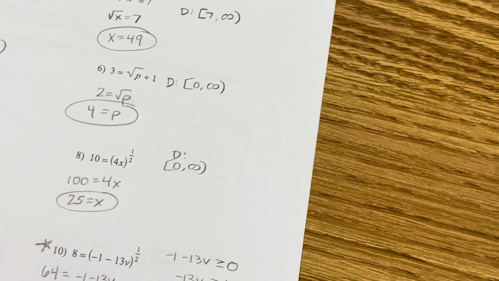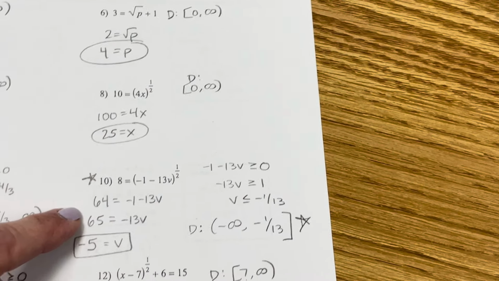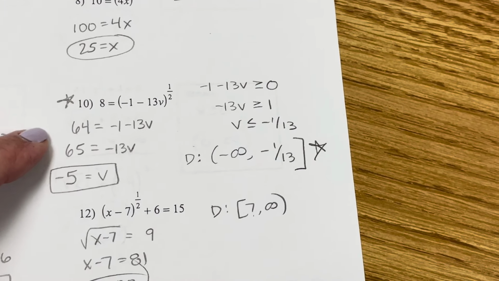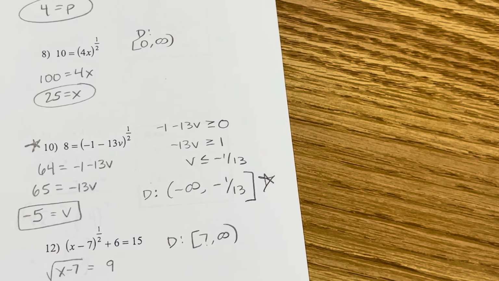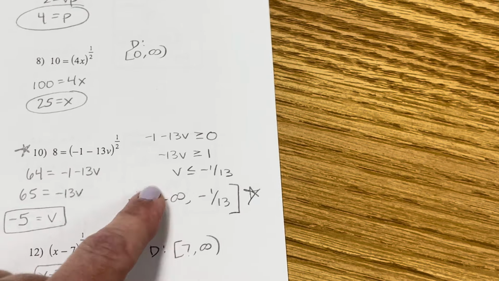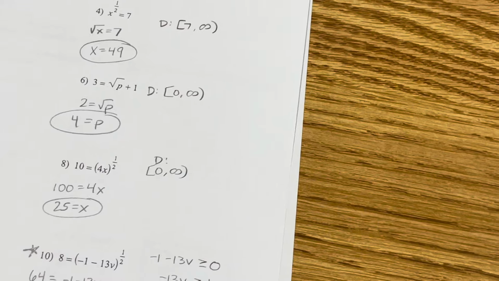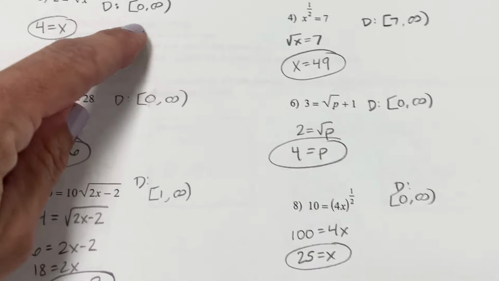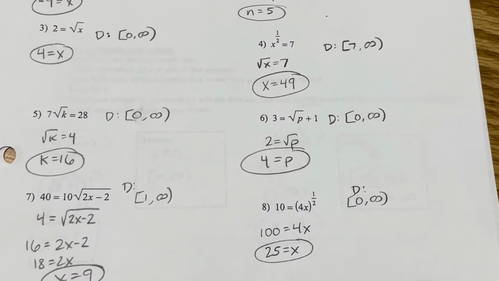None of these had a domain issue, except when you go to the homework, number 10. So take a look at, when you are finished, take a look at number 10. Oh, wait. No, that didn't have a domain issue. Never mind. Number 10 had one thing where we had to flip the inequality sign. So number 10, I had a star. So if you have any questions, let me know. I think that was it. Everything else, I had the domain, and then the answer was still fine. Nothing gave you an answer that didn't work.